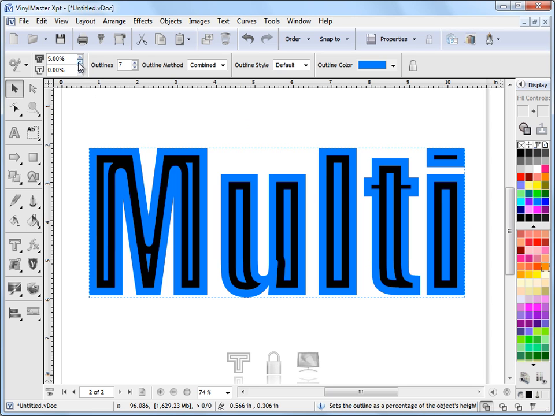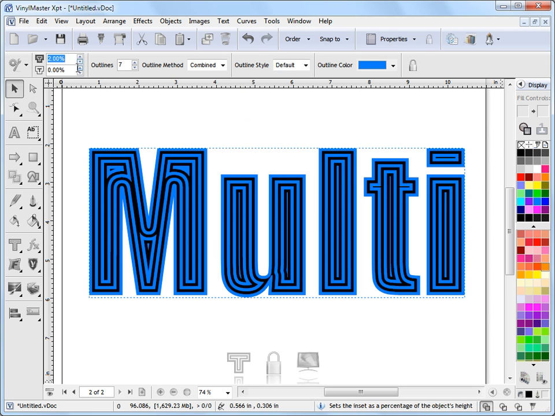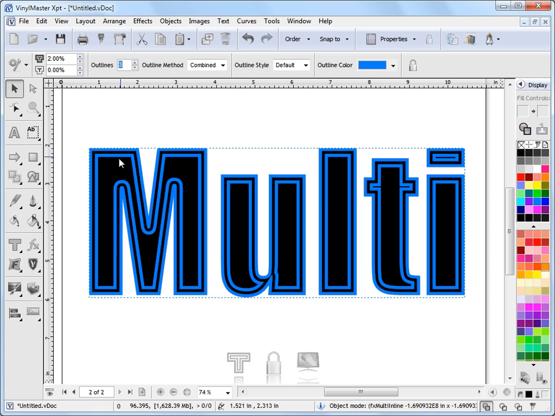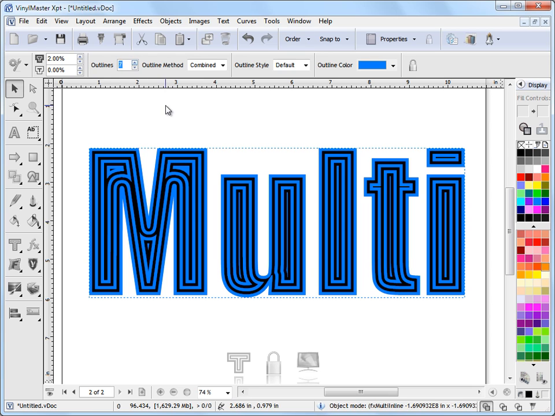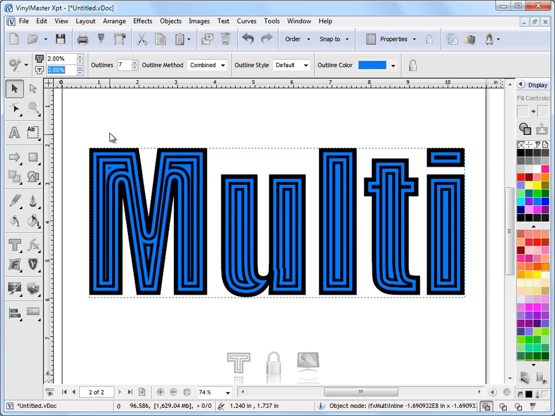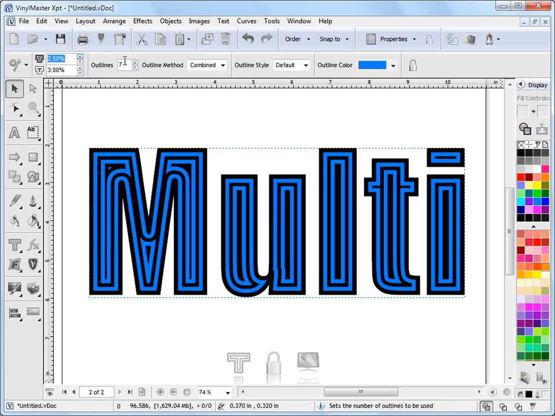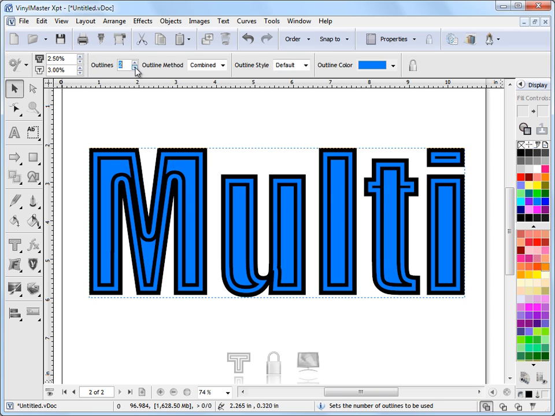So in this particular case, what we'll do is we'll just decrease our offset here so we can see the multiple outlines coming into effect here. And as I decrease these, you can see what's happening. So we've got 2 here, or effectively 3 outlines, and more and more and more as we go. So these tools will significantly influence the look of our effect. And if I increase the inset like that, it starts working from the outside in, as you can see, and I can get all these different types of looks.